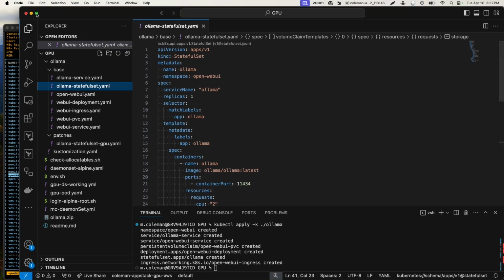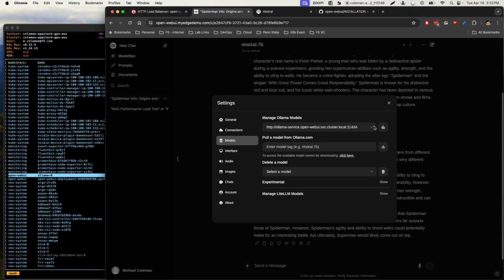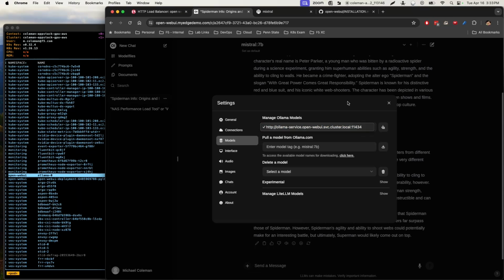And then I can just come back over to my Open WebUI, check my settings, and modify the endpoints that it communicates with. So instead of saying, go directly to the Ollama service, go to the Chroma DB endpoint, which is filtering that service so we can do some additional testing.